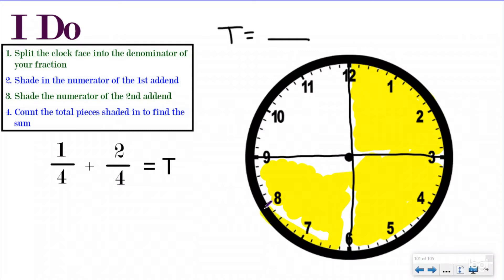I can try to make it look pretty, get the sides in, but we're doing math today, not art. Although math is art, and art is math. It's all interconnected. And now I can count the total pieces that I shaded in, and so I have one, two, three. And if you notice, my denominator did not change, four. So t equals three-fourths. That was the sum of my two addends, one-fourth plus two-fourths.